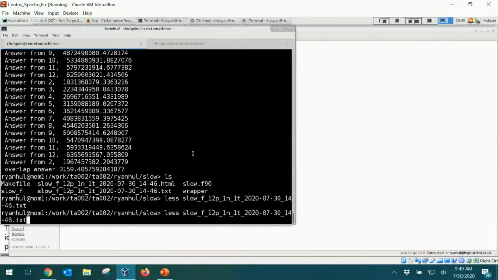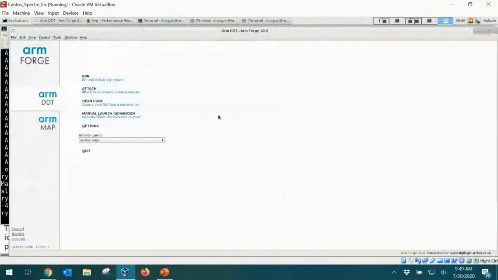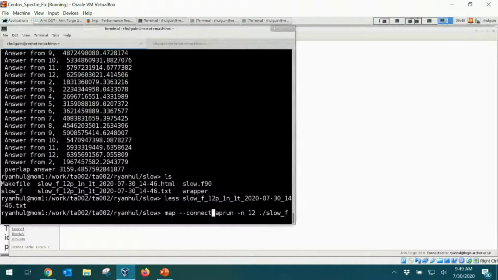So it's the same idea, only instead of perf report, we do MAP. And this can be done in two ways. If you're sitting in front of your terminal and you have it connected with your remote client, you can do map --connect, and that's typically how you would use DDT, right?